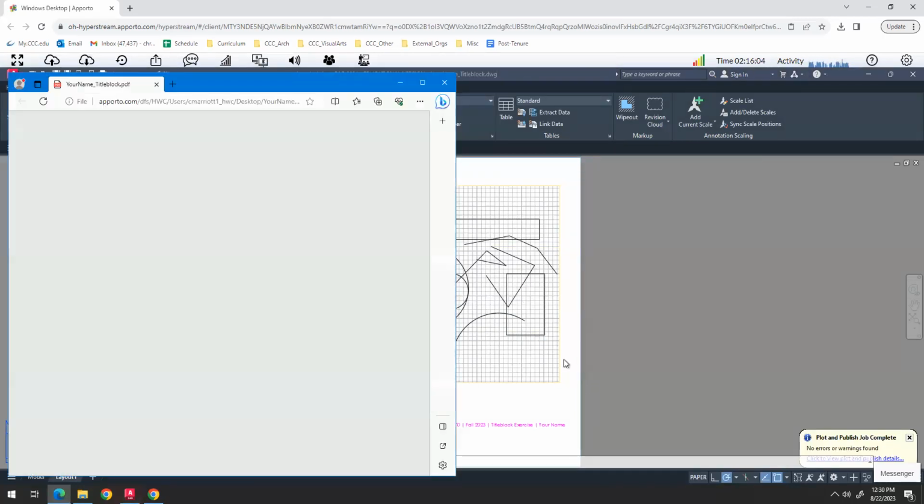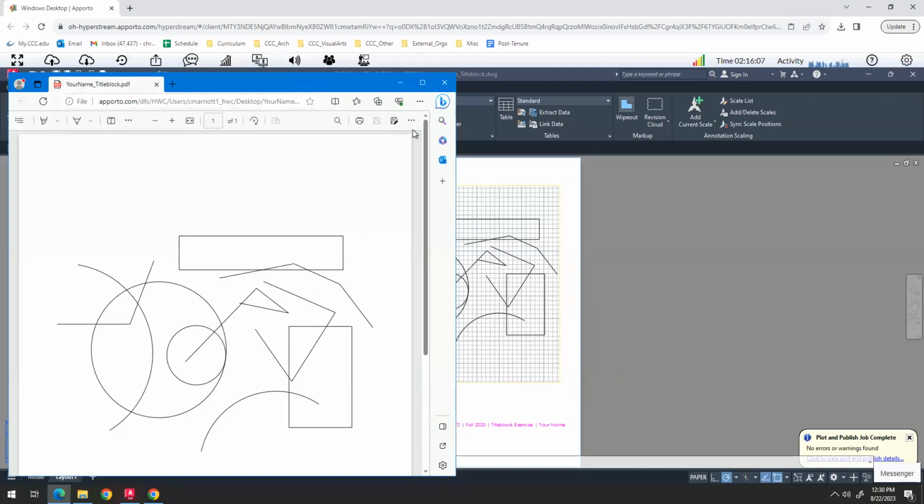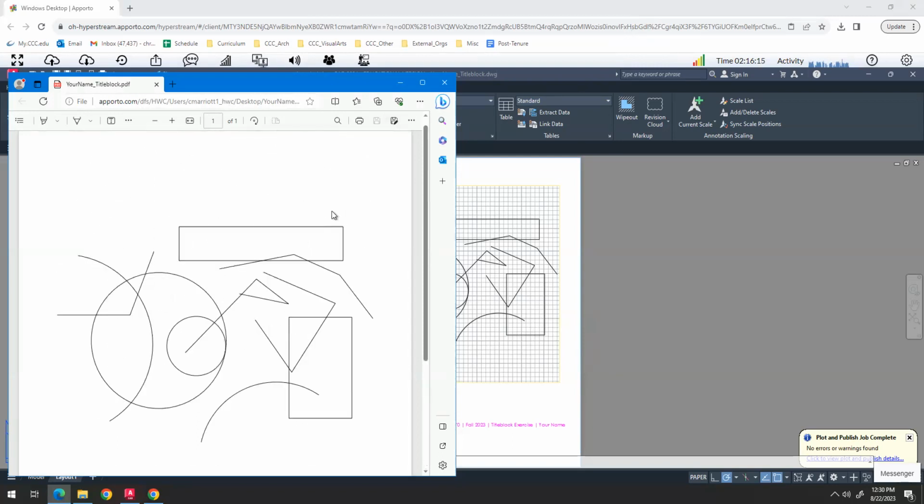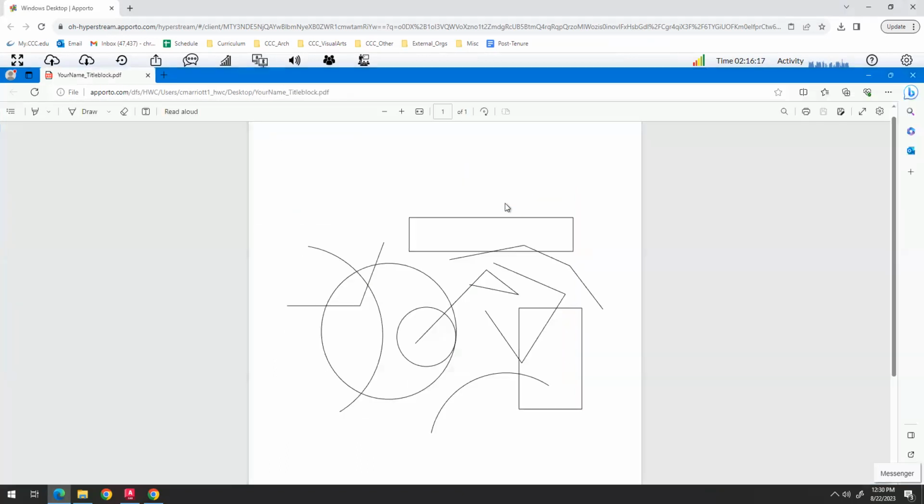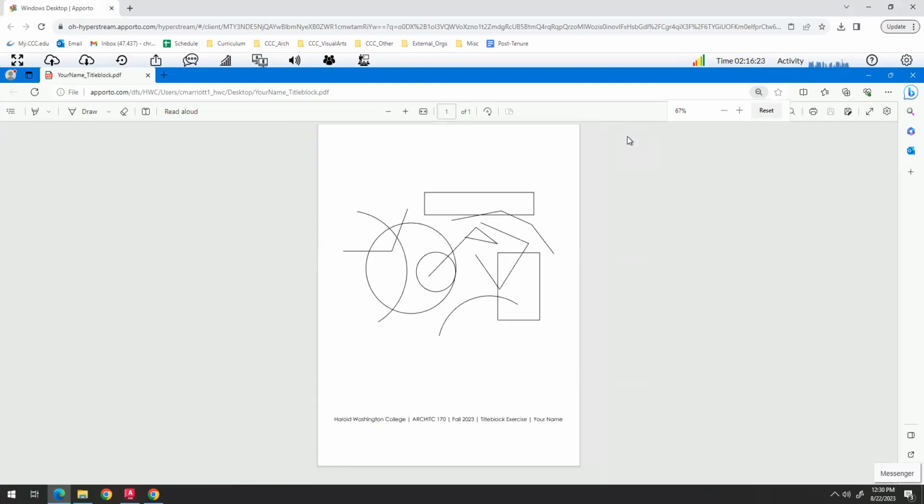Okay, now what I'm going to do is open it up. It may automatically open for you. You can see it there on the screen. And I'm going to fill the whole sheet. I'll do Control minus, so hold down Control and minus, so that I can see the whole sheet. And that looks like my preview. So everything is fine. Refer to the assignment sheet to determine where exactly you need to post these two files. But if you've gotten this far, then you have completed the work.